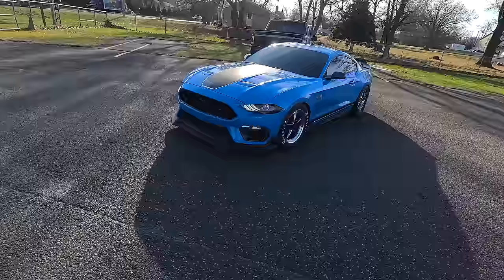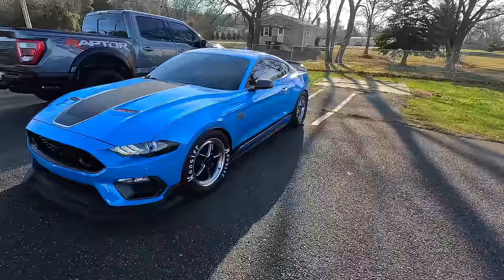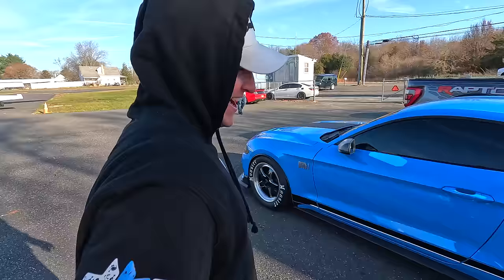You guys got to convince Derek to get this drag pack. I think it looks amazing on the car — the best it's ever looked. You put a big Hoosier on that bad boy. How's she look, partner? That looks right though. I look like I make about 900 horsepower right now and I'm feeling good.